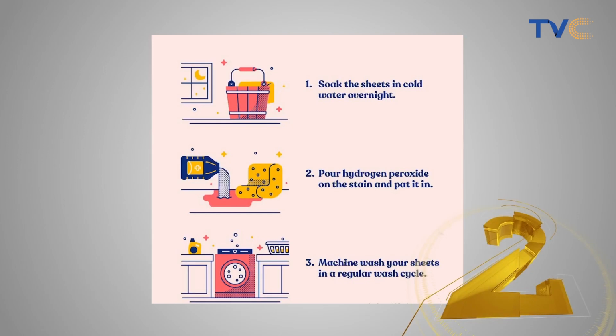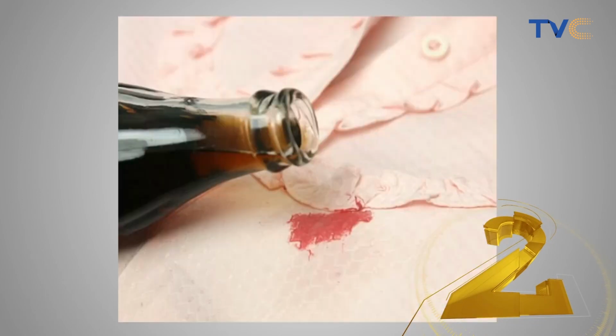In most cases, you will have better luck removing stains, especially blood stains, if you treat them immediately after they happen, before the stains have the chance to dry. Don't fret too much if you don't have easy access to hydrogen peroxide. On the other hand, no matter what you call it, cola, soda, pop, these are adept at addressing blood stains in a pinch. All you have to do is soak the stain, ideally overnight, in the soda, then wash as normal.